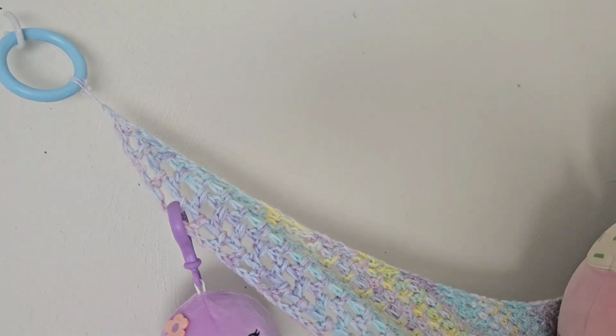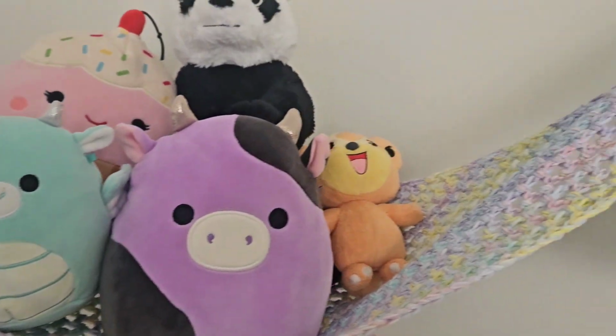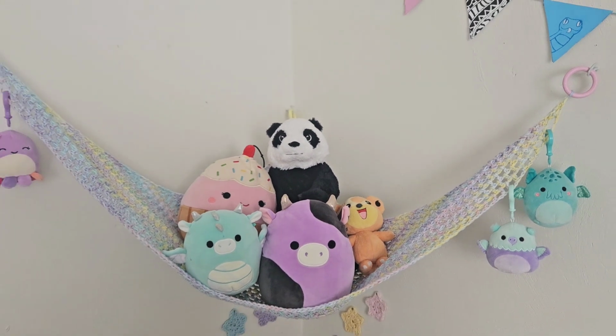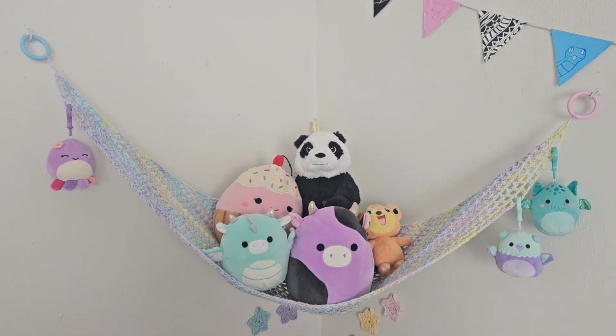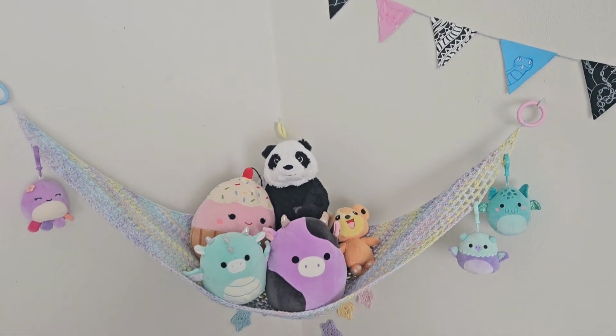And here you can see the finished product. Super cute, very adorable, lovely. And so I thought this would be fun to add into my room as well. So I decided to make one for me, and I'm going to take you through that tutorial now.